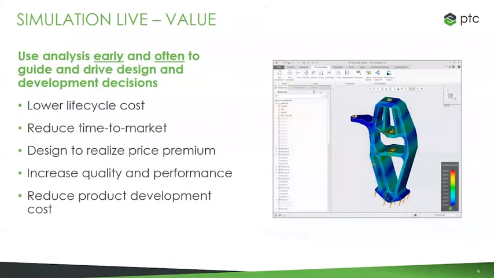Now, just a quick recap on what we saw there. The whole goal is just to be able to get simulation capabilities in the hands of every engineer as they go through the early design process. Maybe you still want to send off your design-critical components to that master analyst, that expert PhD-level analyst who will be able to verify that the design works. But the whole goal is to get them something that might go on the first pass, might go on the second pass, and require the least amount of rework possible, and allow me to go through the design process as the engineer with a really good idea of the analysis in mind. They're no longer really separate realms. Design with the analysis in mind and get my product out faster at a higher quality.